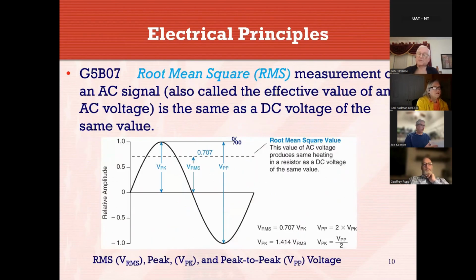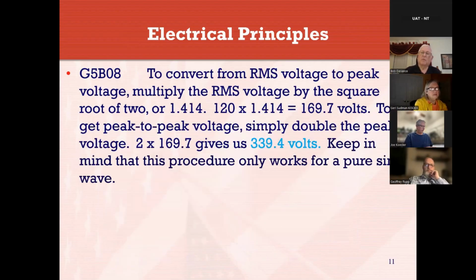Okay, we've seen this before, but just one more time for a quick review. The root mean square, RMS value, is the effective value. It's the same as the DC voltage if you were using a DC voltage for it, 0.707 times the peak. Just remember that if they want peak to peak, then you have to double it because it's based on the peak value itself. Okay, to convert from RMS to peak, we have the formulas that are there, and I'll show you those formulas when that actual question comes up.